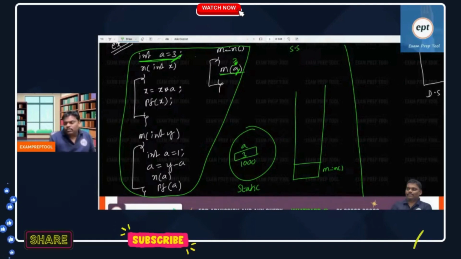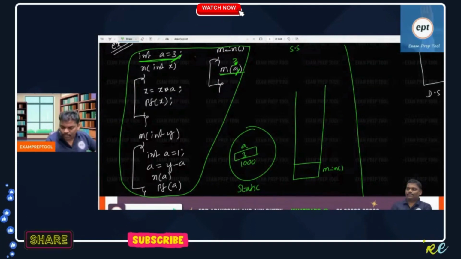My request is that main itself has a free variable. My request is to use the global variable in static scoping also, and in dynamic scoping also. Let's concentrate now on static scoping. So A in M of A is a free variable. Static scoping, global variable, so A is 3. Listen everyone now. 3 is going. M function, 3 going. See this one.